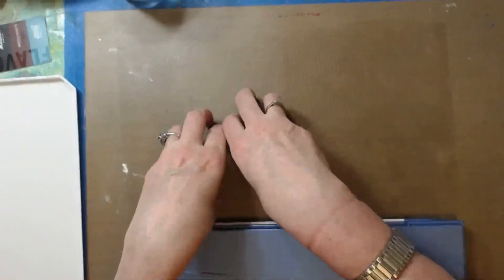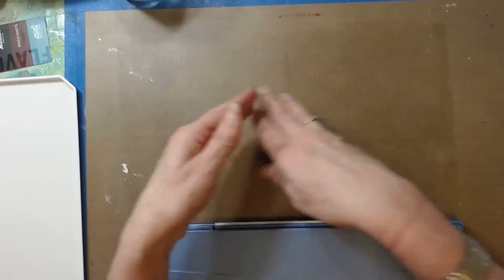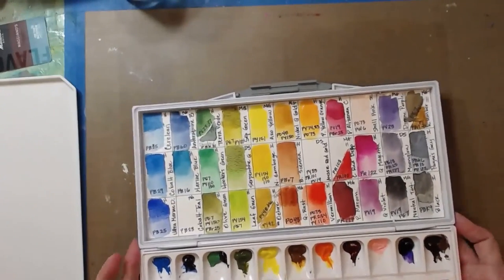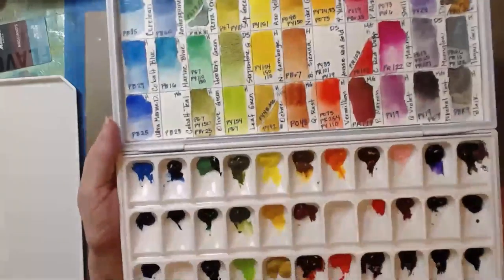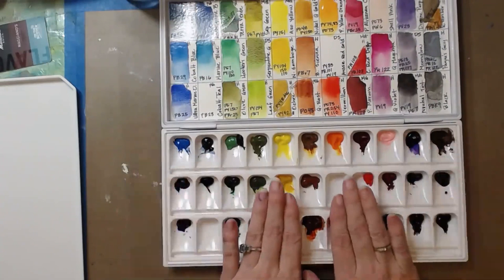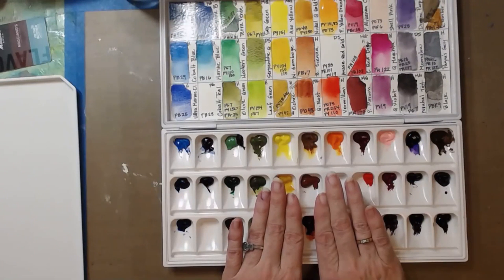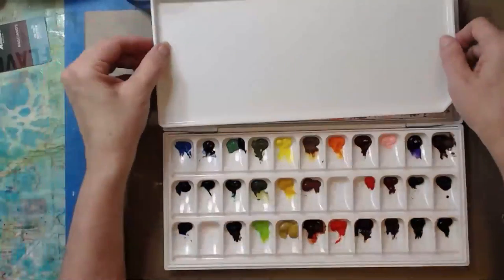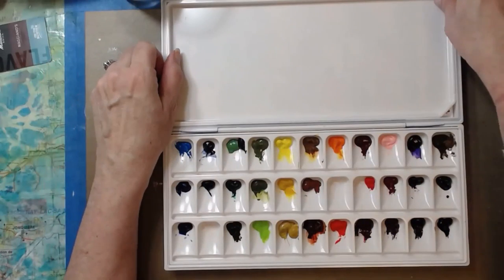So I decided I really liked the new palette that she was going to change out her 2017-18 palette and change out some of the colors. Now, I did not do exactly what she did. She had a palette that held 24. So I did a 33 palette is what I bought. It's like Janet's, except instead of 24, there's no mixing trays right here. In Janet's tray, there's mixing trays. It's one of the ones that seals. It has a pan that sits up here, which I took out.